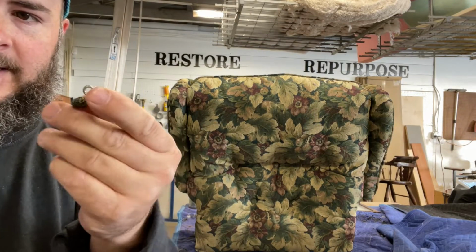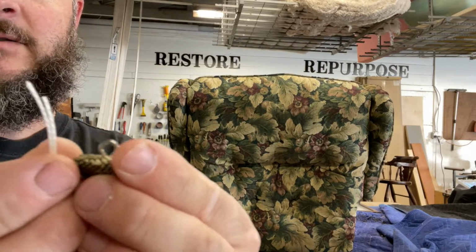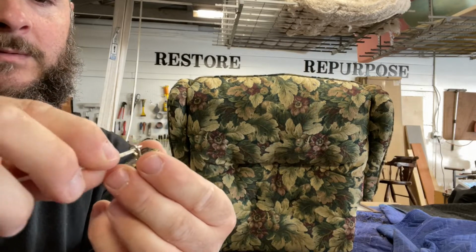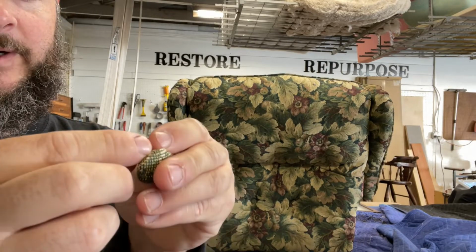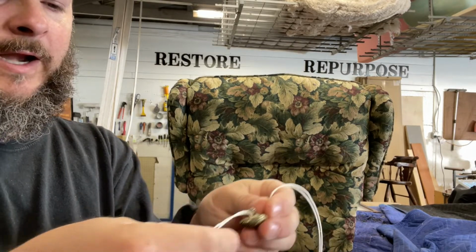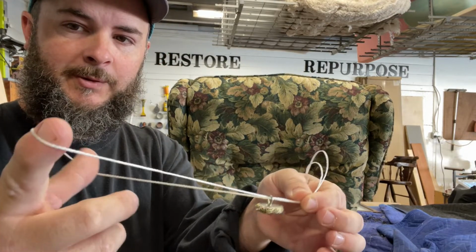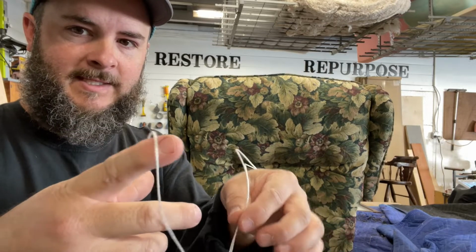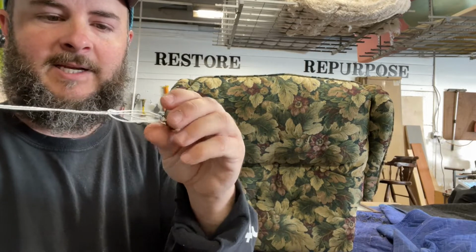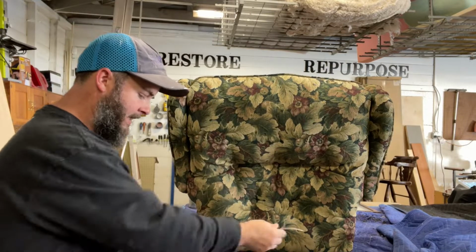So here's our button, and it's got a little eye. Let me see if I can position this just a little better so you can see it. It's got a little eye on the back side, right? So we want to thread through there with both ends of the string. And obviously if you kept pulling, it would go all the way through. So we want to sort of separate this and pull our string back through that hole. And that's gonna create that bond right there, okay? Easy enough. We're gonna do that on all 3.